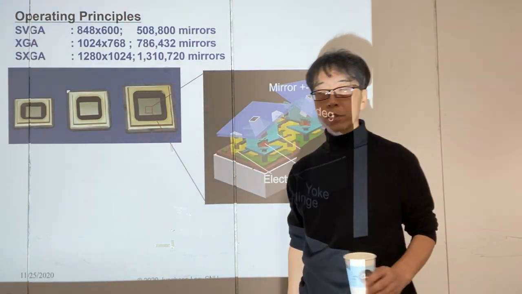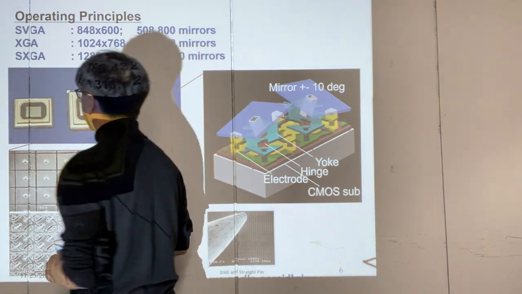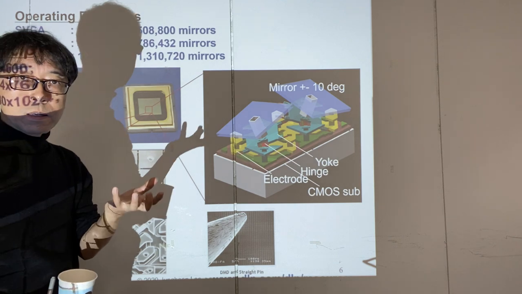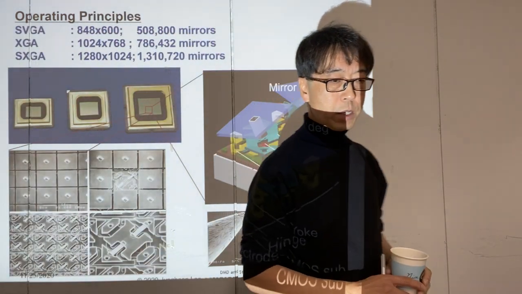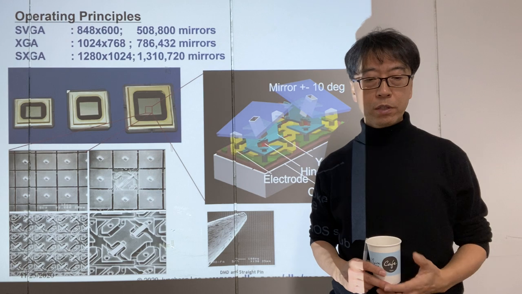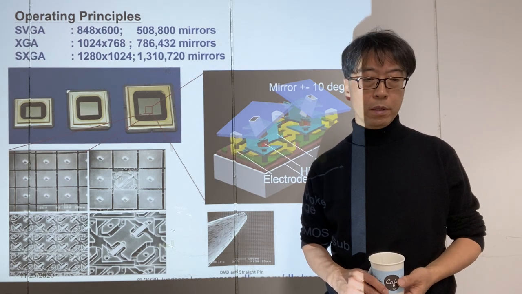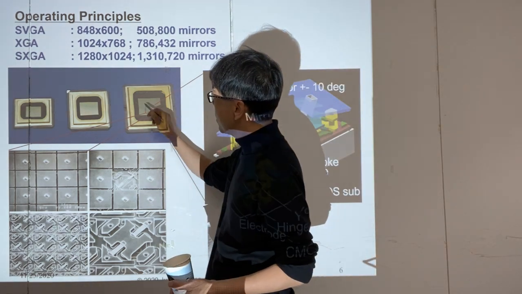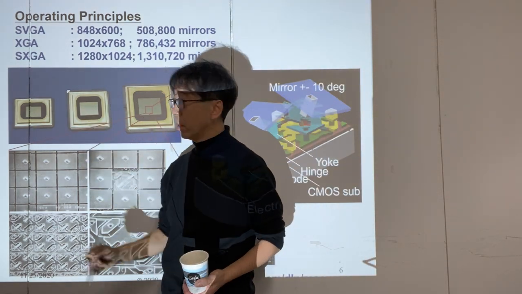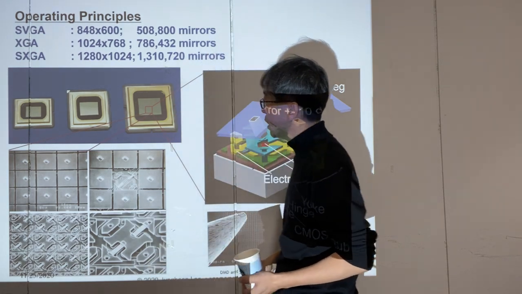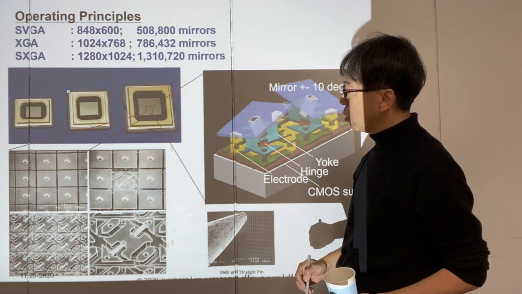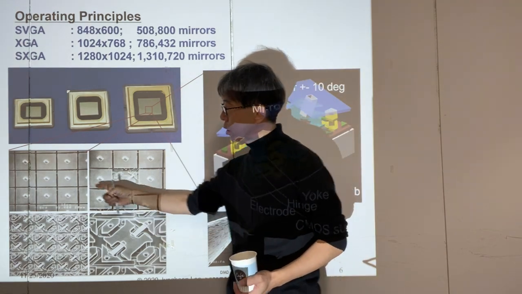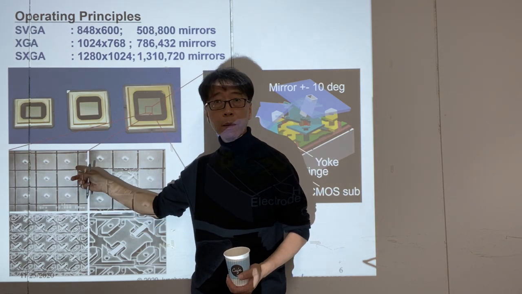So if you purchase this DDE device, they sell it by these chips. These are like Intel Pentium chips. At first sight, you might think that these are Intel Pentium chips with one shiny mirror on the top. However, you will soon realize that if you take a look at the shiny mirror under the microscope, there are millions of mirrors inside. And each mirror size is 8 micron by 8 micron.